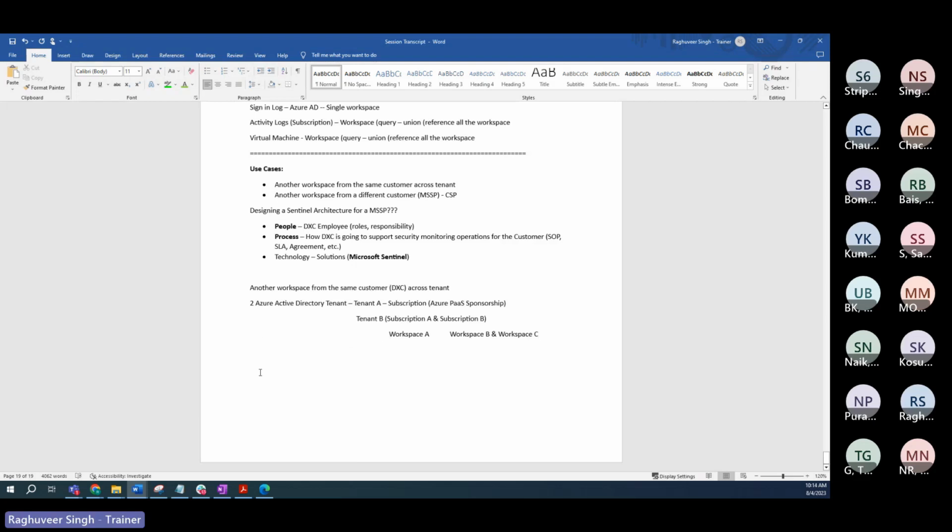So for this use case, when we are doing the Sentinel deployment, what we need to keep in mind is the starting point. So my starting point is that I will need to pick up one of the tenants as my main tenant where I will be deploying the Sentinel. So let's say I'll pick up tenant A as my main tenant where Sentinel will be deployed.